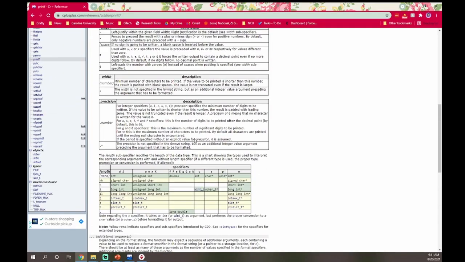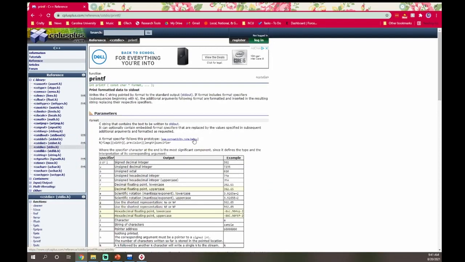So if you ever have a code that imports a header of a .h of some sort, you can always come to this resource or just Google C headers, and you can find many different websites out there that have this type of information. Now let's get back to our code.